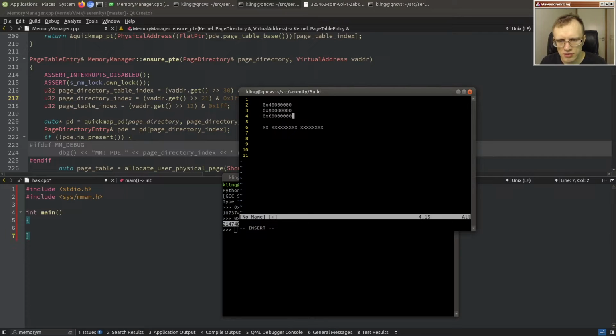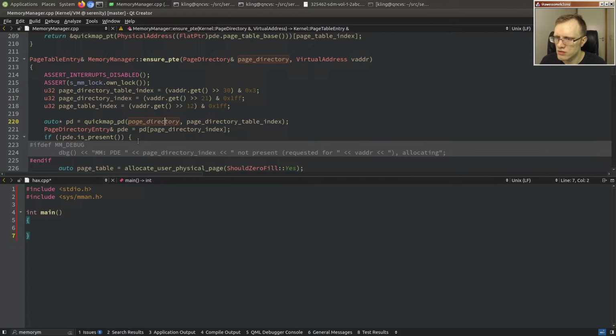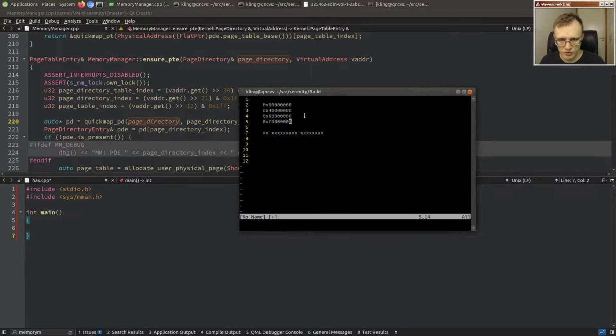And this one is kernel only, so we can't map that, so we're actually stuck using these two. And also we won't be able to use the 0, because that's the null page, it's reserved. So anyway, let's see if we can just reserve something at these two.